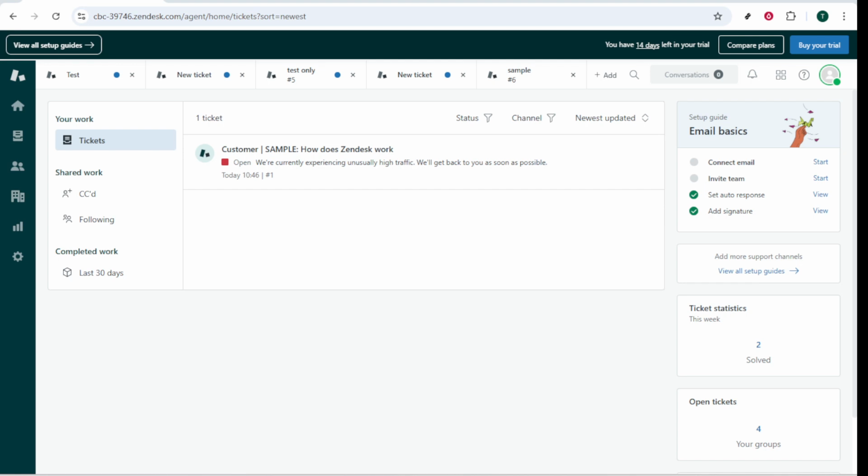To start off, navigate to your Zendesk dashboard. Here, you'll find all the tools you need to manage your customers and support team efficiently. Let's dive right in and focus on setting up the customers first. You'll want to click on the Customers section. This is where you'll manage your customer database, ensuring you have all the information you need to assist them quickly.